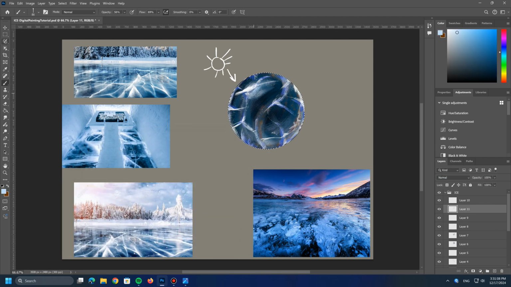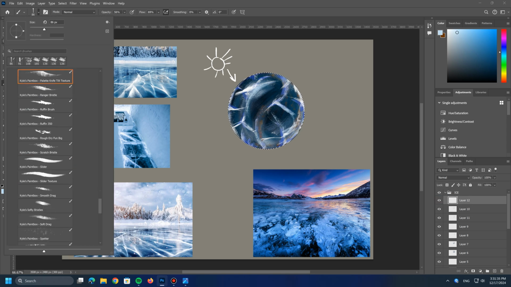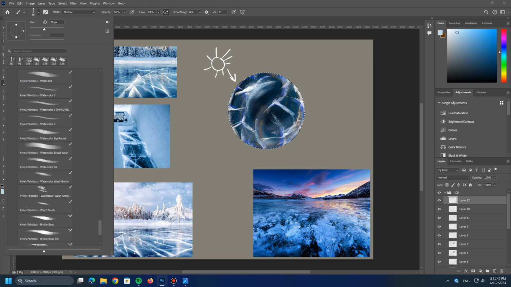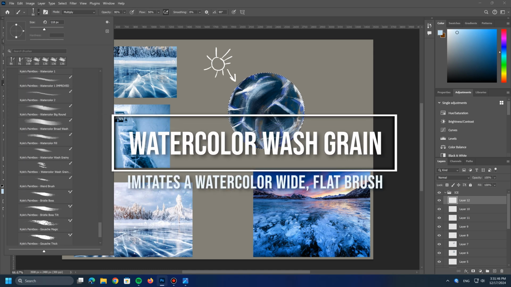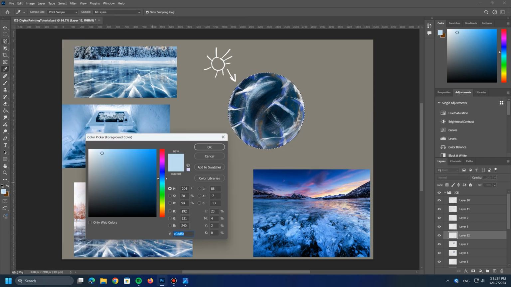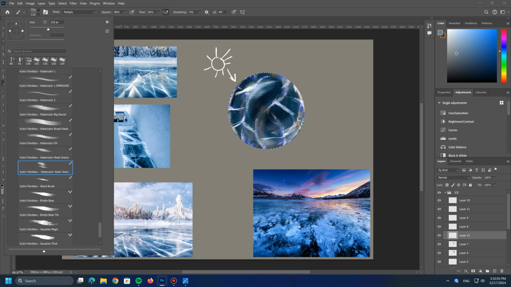You might have noticed by now that I'm keeping every thought process on its own layer. This approach lets me experiment freely while working in a non-destructive way. To add a very subtle feeling of under-surface cracks, I'm going to use the watercolor wash grain brush, and lower its opacity.